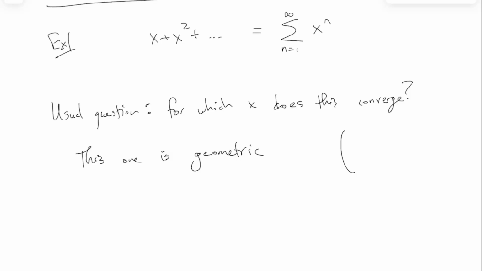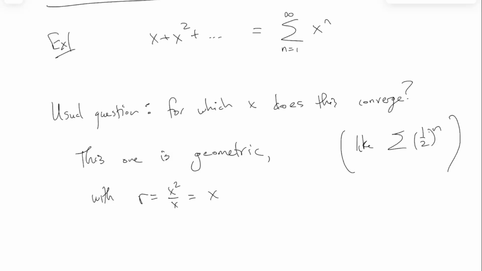Remember, geometric, those things look like, something like the sum of 1/2 to the n. That's a geometric series where what determines if it converges or not is the r, that is, the ratio of one term to the next. This one is geometric with r equals, can anybody say what the r is? Remember, that's the ratio of the next term divided by the previous one. It's just x. Yeah, if you look at these terms here, to find the r, you would go the second one divided by the first one, x squared divided by x, which is x.